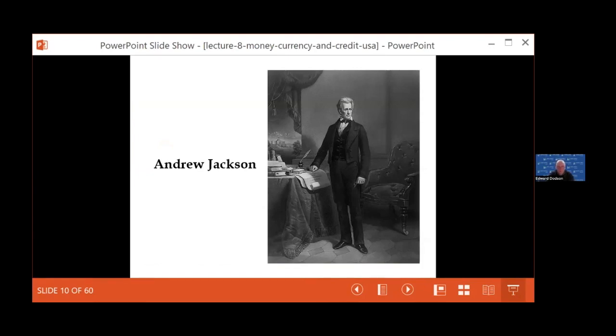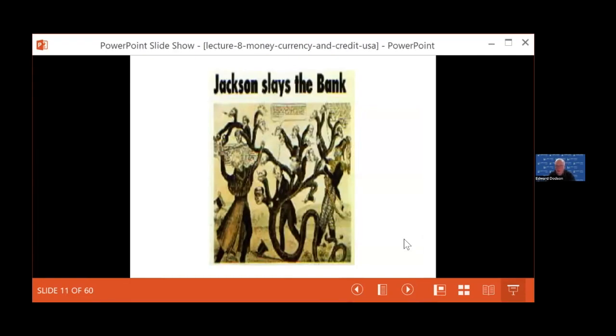The Supreme Court had affirmed its constitutionality in 1819 in a court case. However, when Andrew Jackson is elected to be president in 1829, he's not having any of it, and he decides to renew the attack. He can't do it directly, so what he does is this: he orders all federal deposits removed from the bank in 1833. And without the federal deposits, the bank is simply a commercial bank. And so the bank loses its federal charter 3 years later, and it finally ceases operations in 1841.